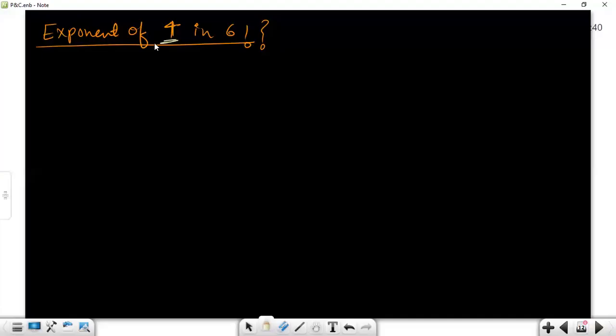How so? So first, we'll break this down. 4 is 2 raised to power 2. So what if we find out the exponent of 2, then divide it by its power, right? Because let's say 16 is 2 raised to power 4, and it can similarly be written as 2 raised to power 2 raised to power 2. So actually 4 raised to power 2. So the power got divided by 2. Okay, similarly, we'll find out the exponent of 2 in 6 factorial first.